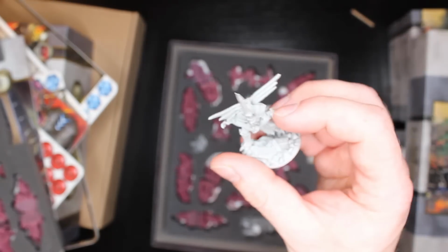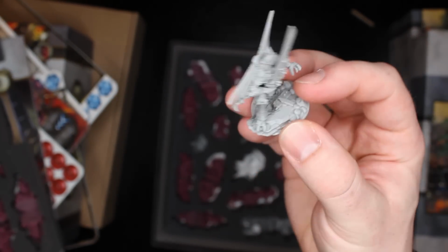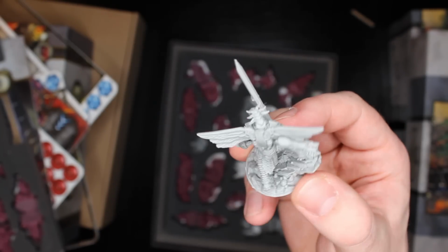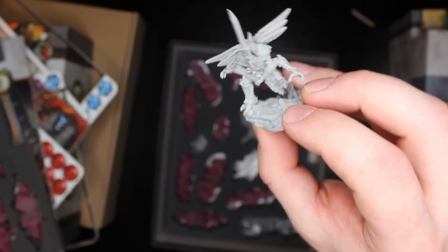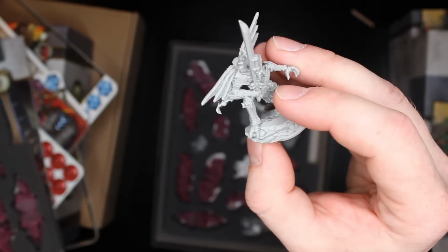So here's some of the heroes here. Like here's a bug guy. He will be fun painting. I love painting green anyway, and highlighting green I think always looks really, really cool. Again, the skinny bases are very interesting. I'm not used to that. But these are quality miniatures. This is amazing stuff here. How does he go in? It's like a puzzle.